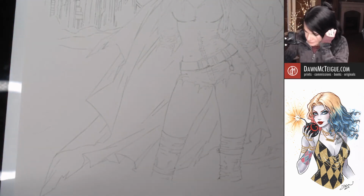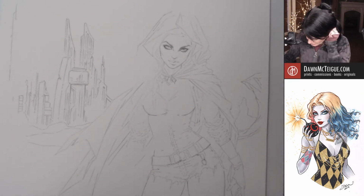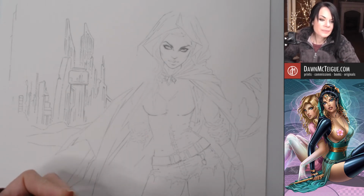Okay. Now, this is where I'm at right now. So I need to finish out her jacket, finish this pot that's just blank. I think I did darken the city too much.